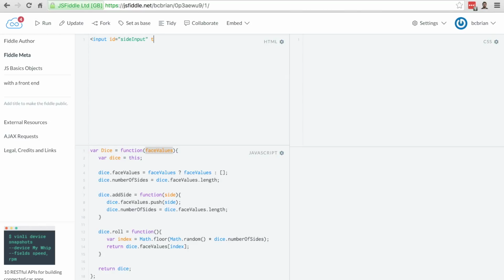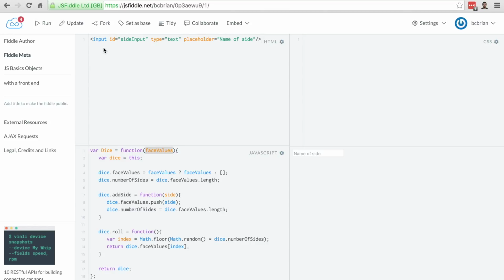It's going to have an attribute of type that's equal to text, and we're going to have a placeholder that is equal to name of side, and so that's the first one. If we run this, we'll see that we get a name of side input there.